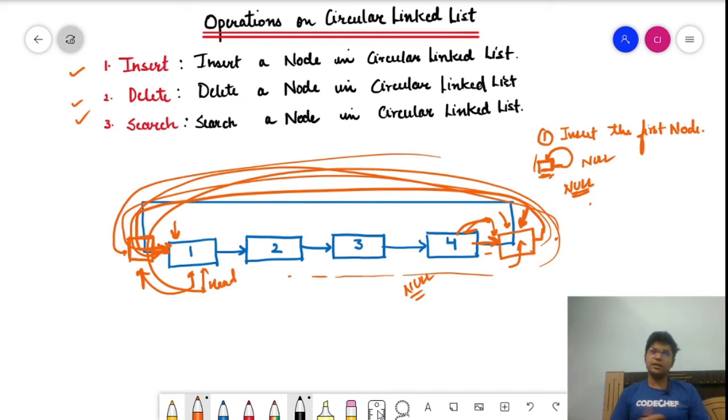Initially, when there is no member, it can point to null, but when there are certain members inside the circular linked list, then we should take care that if we are starting from here, the head is pointing here and we are traversing the list, and whenever again we encounter the head, that means we have traversed one single round of the circular linked list. That's all what we need to do. So these operations are pretty basic, like we have discussed in the singly linked list: insert, delete and search, but the only modification is that the last node is pointing to the first node. That's how we need to change the pointer.